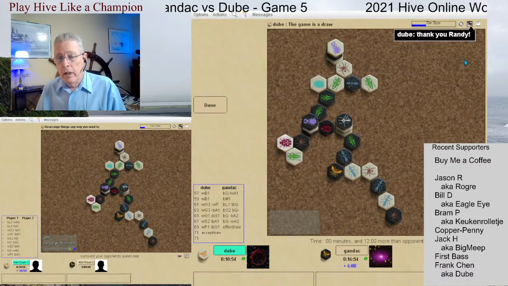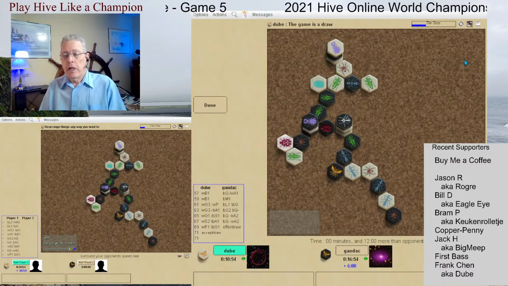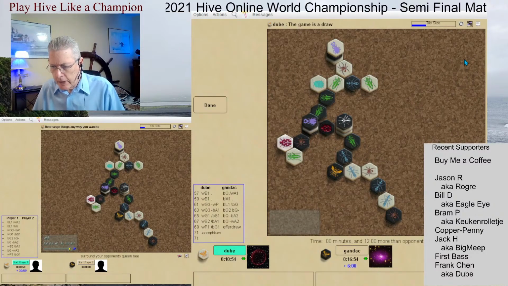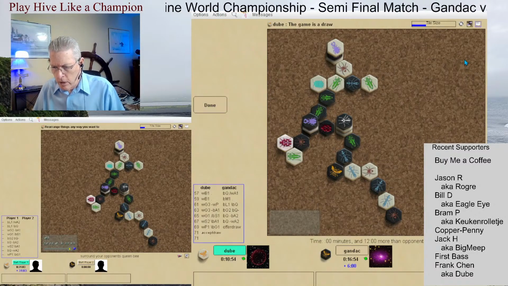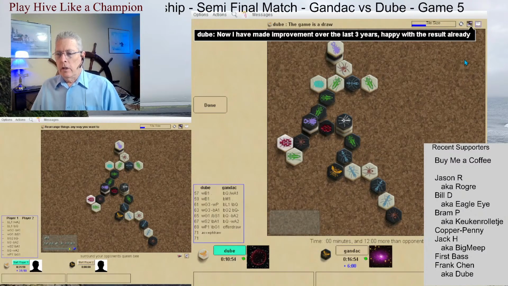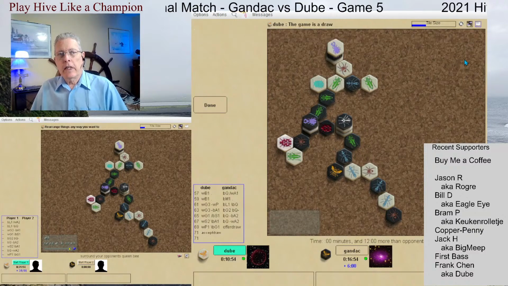Wow, what a match we had between two fantastic players, Dube and Gandac. Dube won game 4 today, and then game 5 in a 28 minute draw. It was 69 moves, but it did end up in a draw. So Dube moves forward into the finals against Quadlibet.